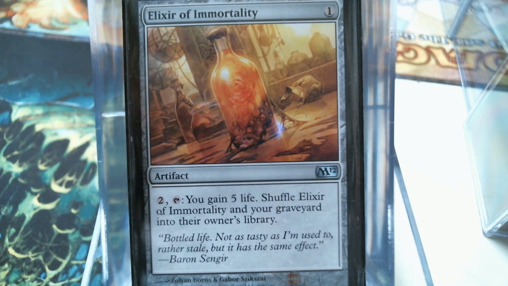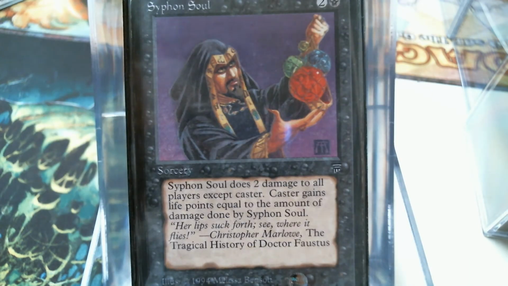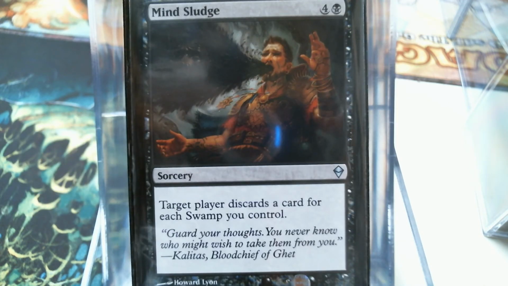Here, let's look at just some good old-fashioned Siphon Soul. A little bit of life gain, trying to make up for this Dark Tutelage, man. Because I know I'm going to draw that Avatar Woe off that Dark Tutelage. I know I am. Mind Sludge. Somebody's dropping their hand. This is a 5-mana Mind Twist is what this is.